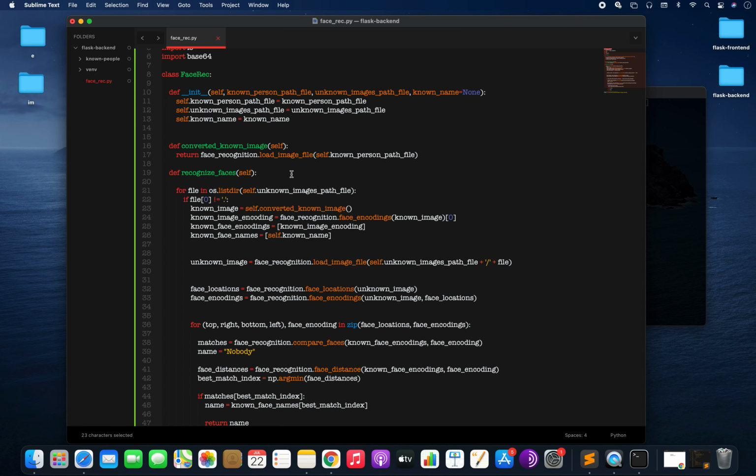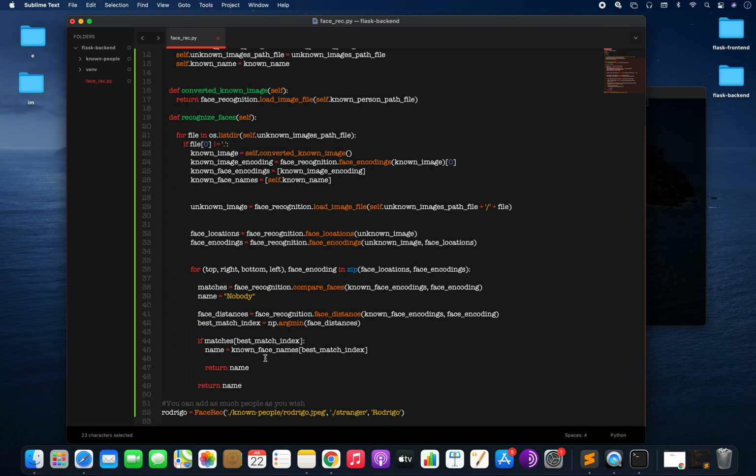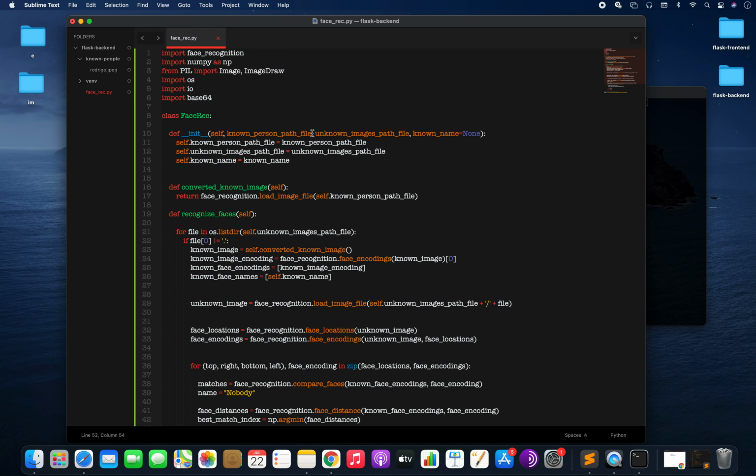Now, in order to do that, we need to convert. We first have access right now to this picture, but we need to create the other one. But we're gonna do that in the app.py file. But just remember, in this file, everything we're doing is telling the face recognition module to check if those two images match. And one image is the one we're giving it here. You can put as many images as you want and you can store them in your database, or you can put just one image. It really doesn't make a difference. And the second one is the image that is taken from our frontend. So you will see it in a little.